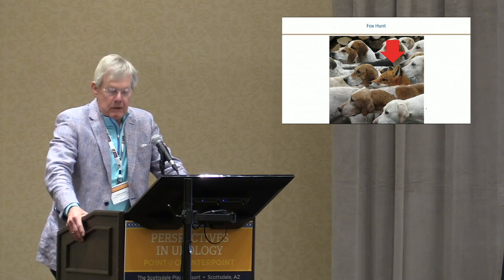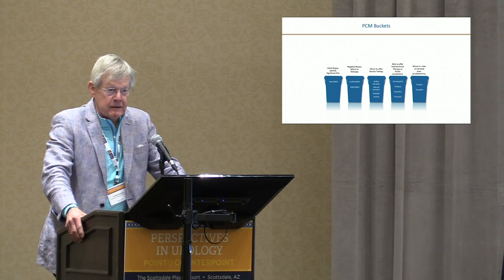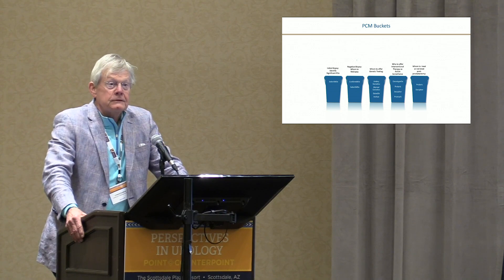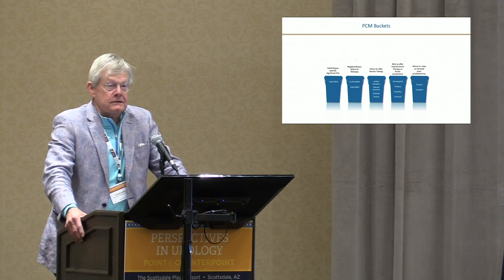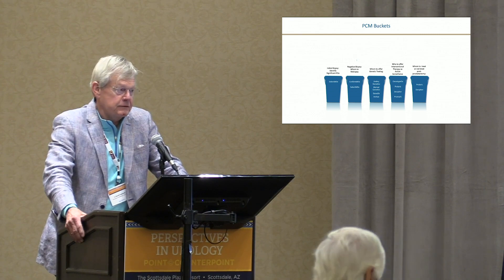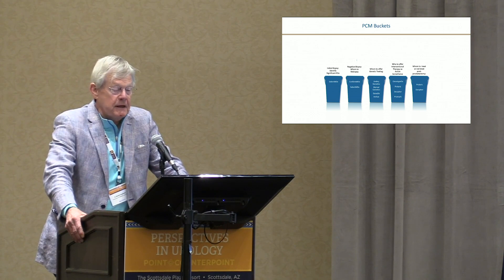We have a number of new and exciting biomarkers right now in prostate cancer. I'm not going to focus too much on germline right now. It's sort of confusing for urologists looking at all of these biomarkers. I'm not going to discuss all of them — this is my only slide — and it basically compartmentalizes men and where we might think about using a biomarker. I have the ones I'm familiar with and think are used the most.